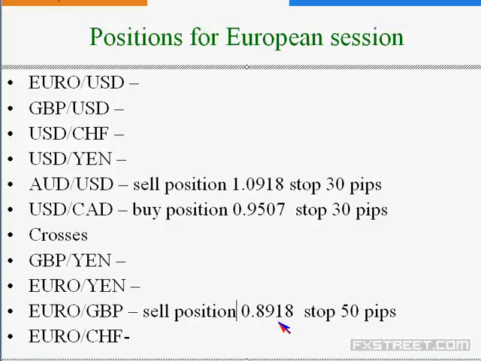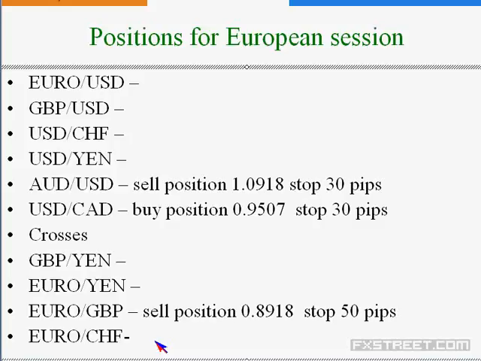So here you come across that the European cross is near the high. So we are trying to take the sell here because they are just gaining the levels in the case of Euro more and GBP less. Earlier you have seen that GBP more and Euro less. So they are handling Euro GBP, we identified. So when they are near the high, we are taking a sell. Probably 89.20 has become the high, but we may not be able to fine tune and take it at the highest point. Closer to high is fine enough, and keep 50 pip stop and accept when the loss comes. Don't move the stop away from the market.